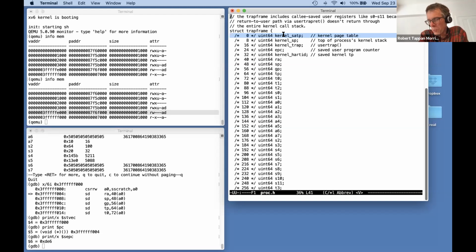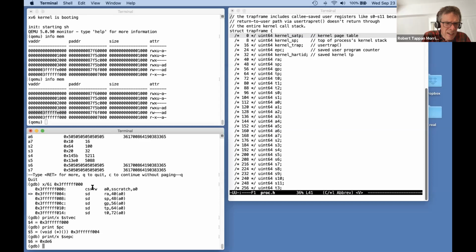The kernel, before it goes into user space, puts a pointer to the trap frame there, just for the convenience of the trap handling code. More importantly, there's an instruction in the RISC-V that allows us to swap any register with scratch, which saves that register as well as loads the value of scratch into whatever register we specify.